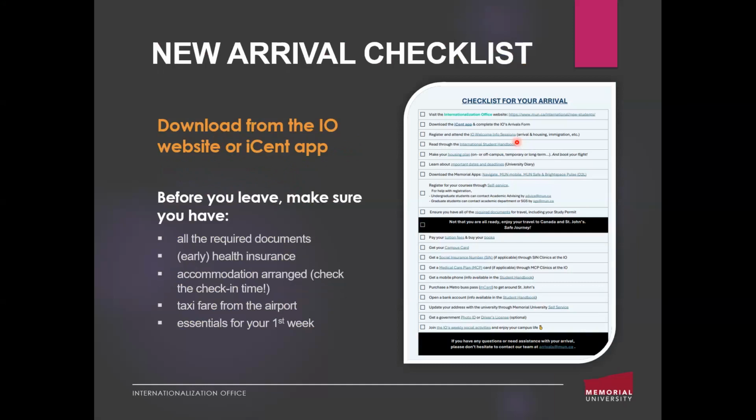So I don't want to inundate you with too much information, but I want you to know there is this downloadable checklist. So you know how far you are in and how much you have left to do. You can download this form from our website and yes, from the iSend tab. And I've put some points here before you depart for your travel. I hope you have everything ready, such as all the required documents.